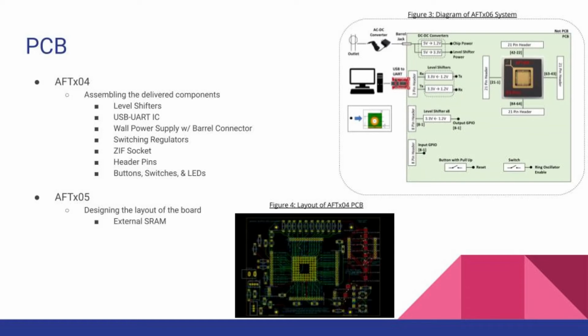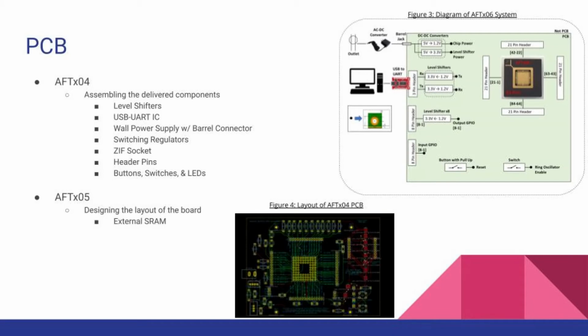The team uses an open-source PCB design suite called KiCad to develop the team's boards. The two most recent socket chips the subteam is assembling and designing PCBs for are the AFT-X04 and the AFT-X05. The assembly of the X04 system consists of 1.2 volt to 3.3 volt level shifters for interfacing with other components such as the USB UART integrated chip, which allows for interfacing with the desktop.